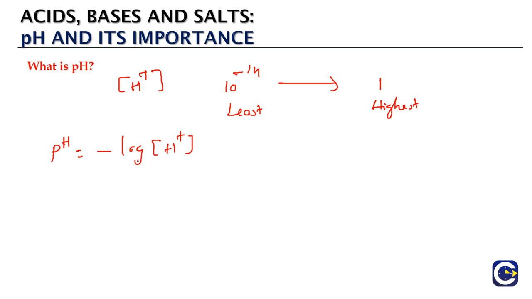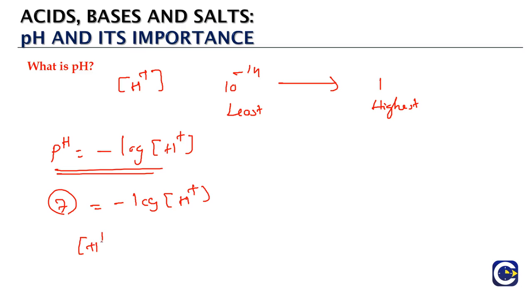So what is this logarithmic function? If we say that pH is equal to minus log H plus, the way we will read it is, if somebody tells us pH is, for example, 7, this means 7 is equal to minus log H plus, and the way we will read the function is that the H plus concentration will be 10 power minus 7. If somebody says pH is equal to 5.5, then the concentration of H plus will be 10 power minus 5.5.